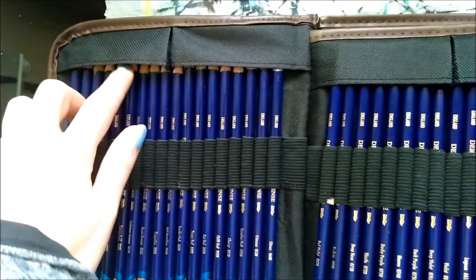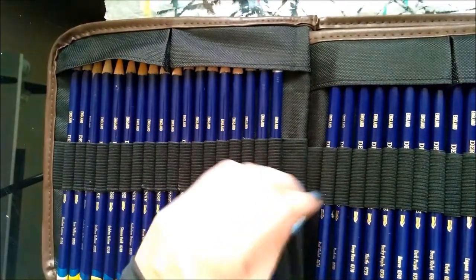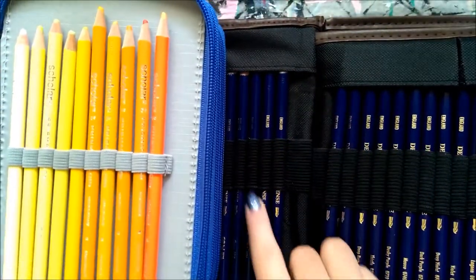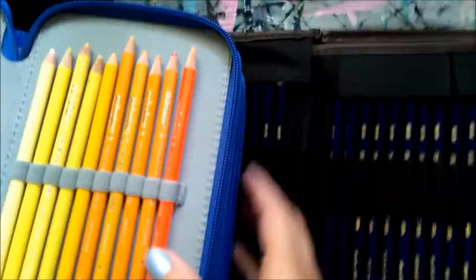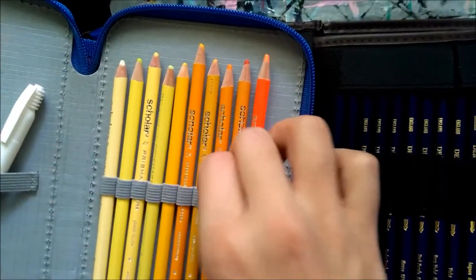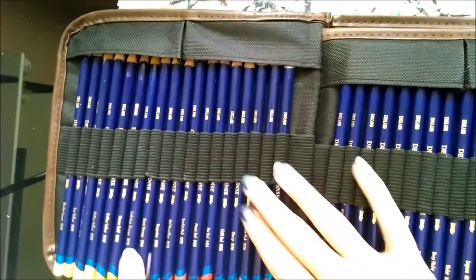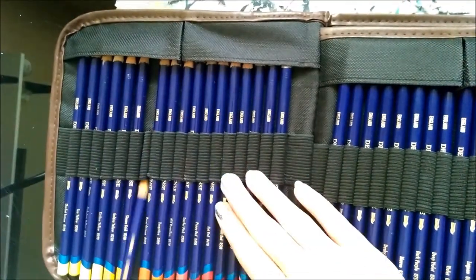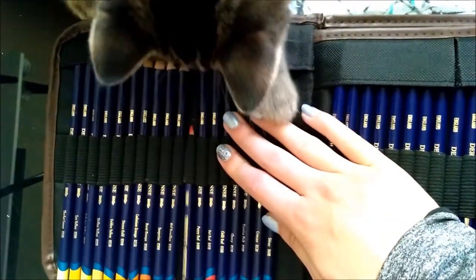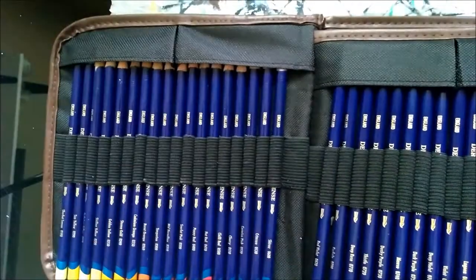So some of the edges are kind of textured on the pencil. So some of them I really struggled to get them into the case. And it's crazy how long these straps are. Like, this is a really good case. Oh, sorry, I bumped my camera there. I could shake this for days and these pencils would never fall out. And it's just got these short little straps, and it's so much more convenient, I find. I mean, this is okay, but some of them are really a struggle to get back in there. These pencils do fit really tightly, but again, they are bigger pencils, with my little kitty helper.